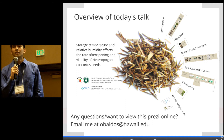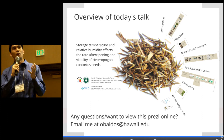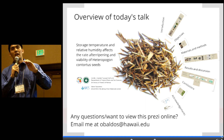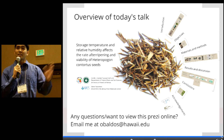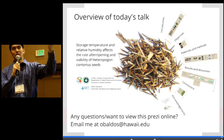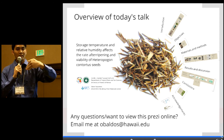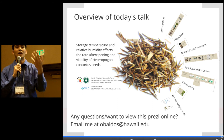Is this a species that flowers and sets seed twice a year? Pretty much — as long as there's rain it will flower and set seed, but normally in Hawaii we have a wet season and a dry season. The wet season is about October to March, and dry season about April to September. This kind of explains why it after-ripens: seeds set during December to March are shed by March, after which it dries up, temperature increases, and humidity drops. So the seeds after-ripen, and when the next rainy season comes, they're ready to germinate.